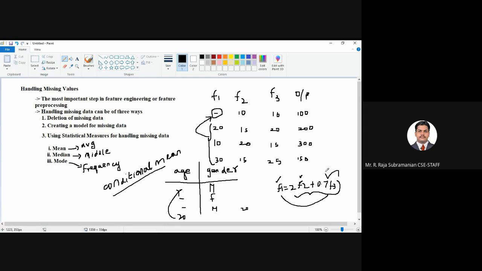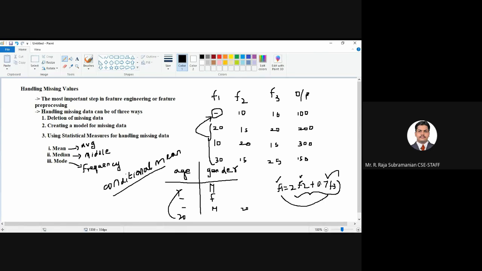Third is the most preferred step, right? Because it is taking the statistics into play. I can use the statistic measures like mean, median, mode, the central tendency fields, and I can use the mean of the particular distribution to be substituted for the feature, or median to be substituted, or mode to be substituted. There are also something like conditional mean, where I don't want to take the mean of the entire data. I can take data with respect to other values in the particular data set.